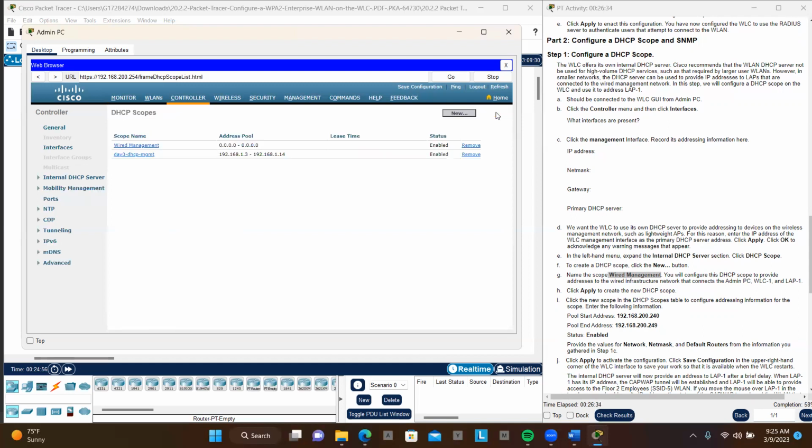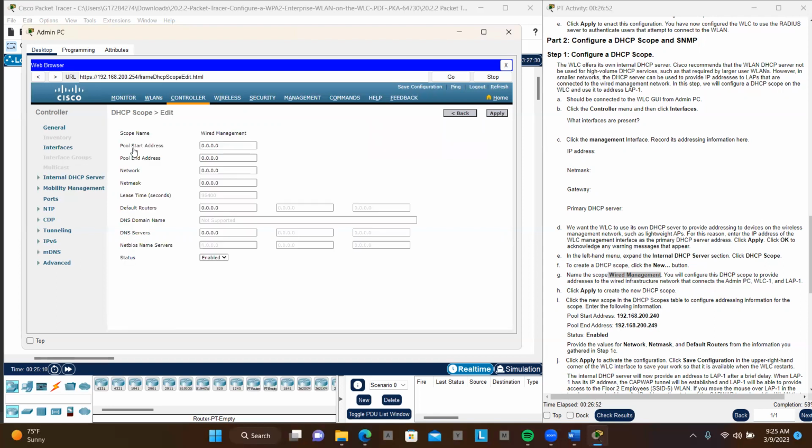Then it says click the new scope in the DHCP scope table to configure addressing information for the scope. So enter the following information. So the new scope, which is this scope we just created. So it asks us for this. Put that in.